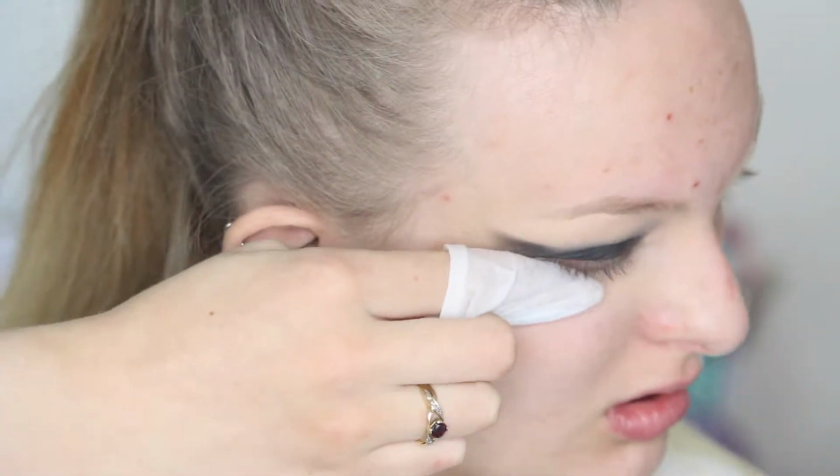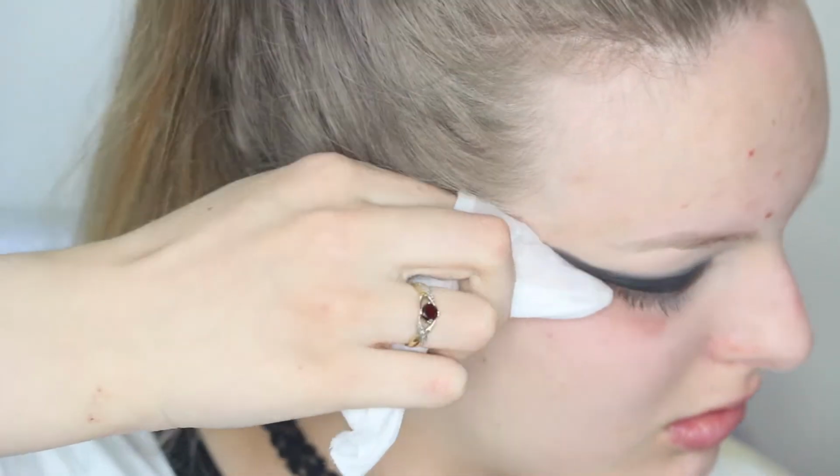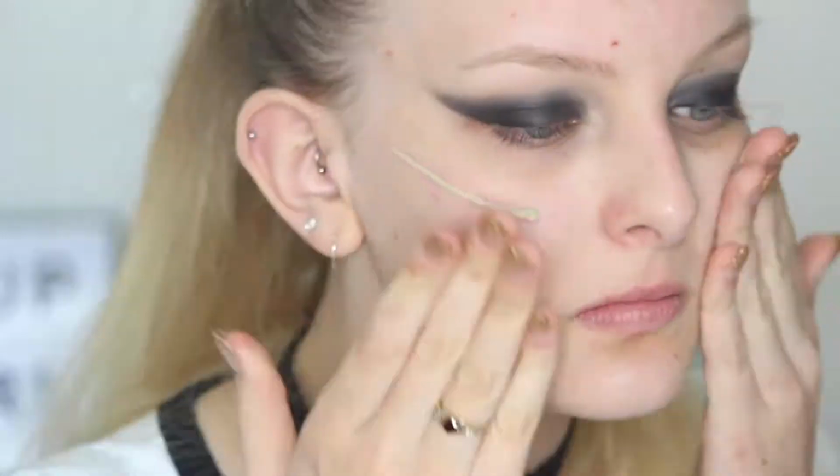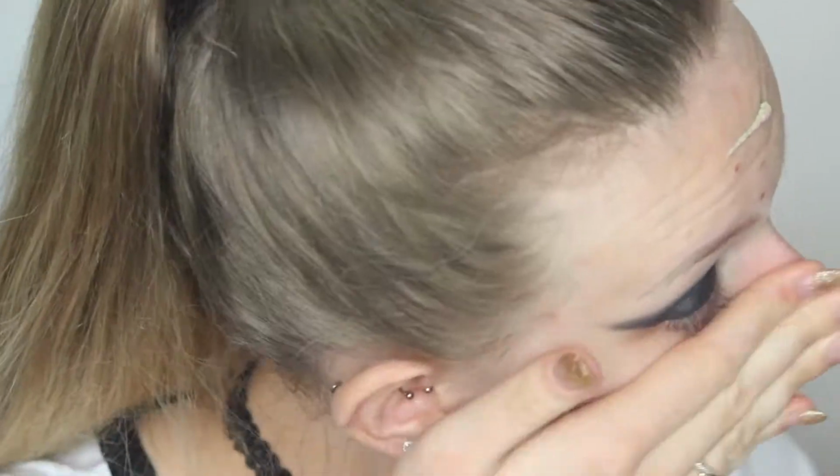So I'm just sharpening up the line because I went a little bit crazy, and then I'm using a clean blending brush to just smooth out the edges. I'm now taking my primer and priming my skin ready for the foundation.